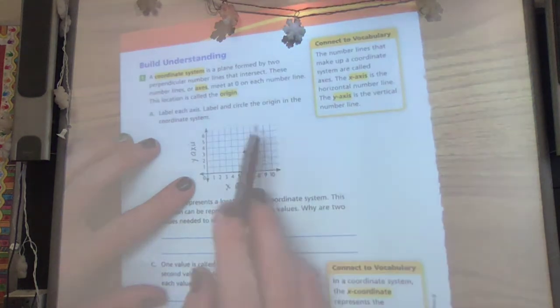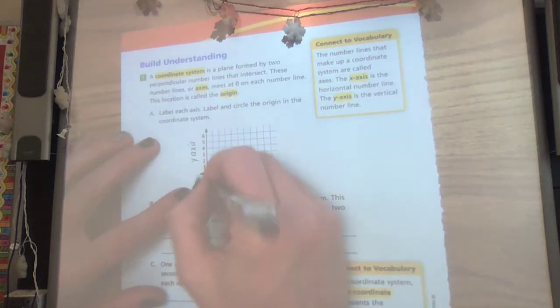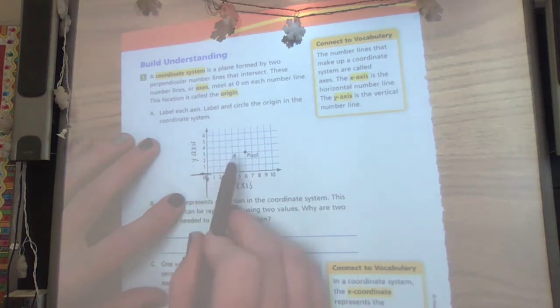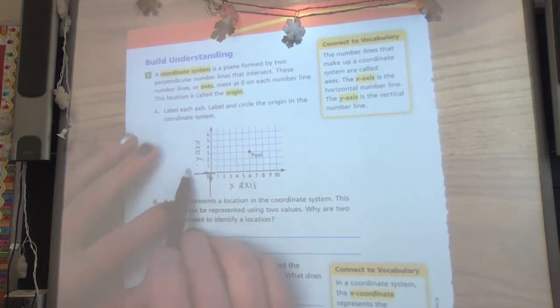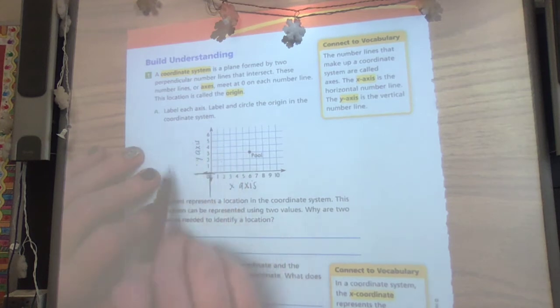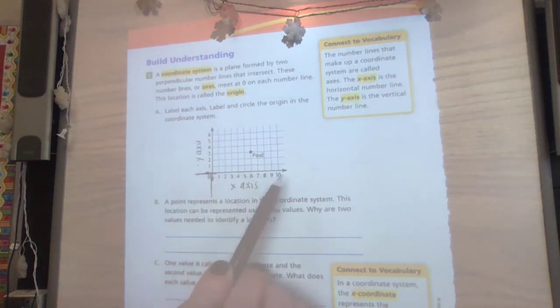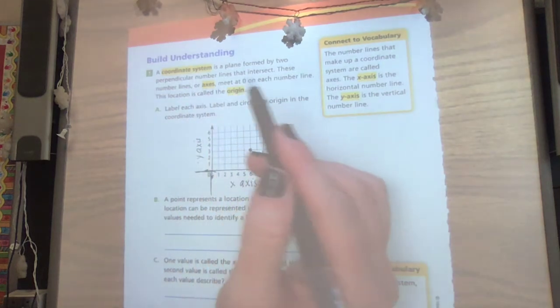When we're in 5th grade, we are just looking at this one portion of the grid. But really, there are 4 quadrants, is what they're called, of a grid. We stay up here in the top right because this is all positive numbers. But next year, you're going to see how you use these coordinates, and you can make all 4 of them, and you would have negative and positive numbers. So it's pretty interesting. It's very important to know that the x-axis goes left to right and the y-axis goes up and down. Okay, so I already started doing what it says.